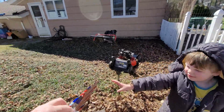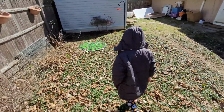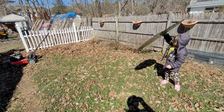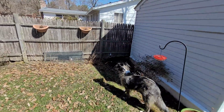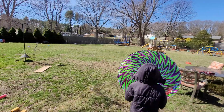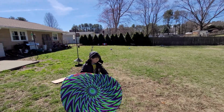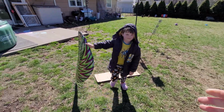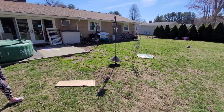Hey, Nancy, that's a big frisbee. A big one. It's really big. It is. Look, it turned into green and purple, and turned into white. You want me to... Here, let's take it to the other part of the yard. That way there's more space for it over there. It's windy. Why does it go up to my face? Can I try it? All right, ready? Watch this. One, two. Well, that didn't do anything.